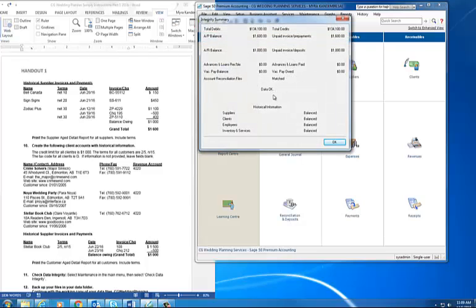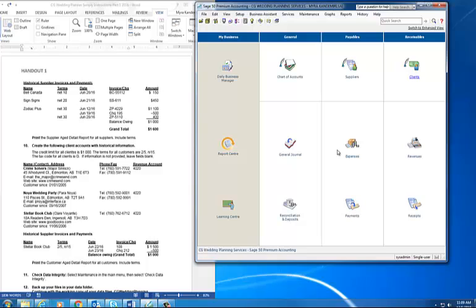It means that I've put in my historical transactions correctly and everything is fine. My books are balancing. So this is what you want to get. If you've got an anomaly and it doesn't tell you in your integrity summary that your data is okay, then you will have to troubleshoot that. Otherwise you won't be able to close the historical portion of Sage 50, and that is not ideal.